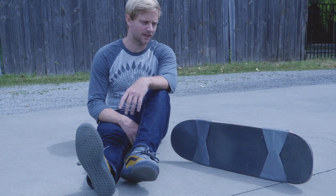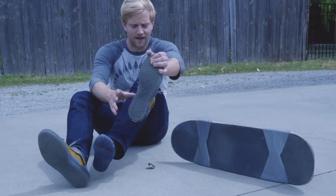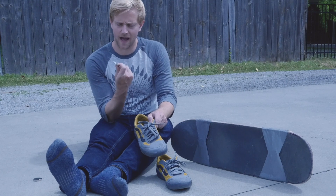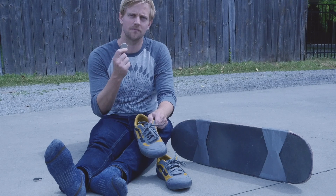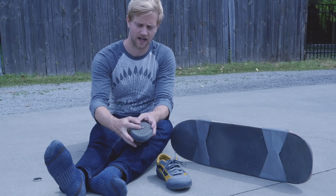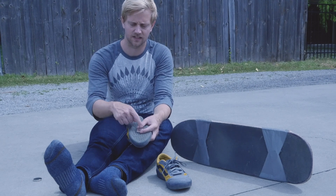One of the most important parts of any experiment is your analysis and assessing how things went. I cannot wait to get these magnets out of my shoes — my feet are really sore from the impact. If we're going to use the same strength magnets next time, we've got to find a way to decrease the distance between them, because that's going to increase the magnetic attraction. The only way I can think of is to somehow cut a hole in the sole of the shoe, but the issue is the weakness of that connection.